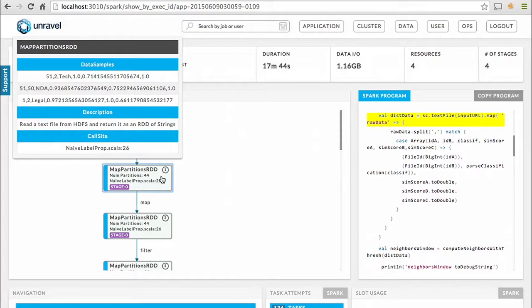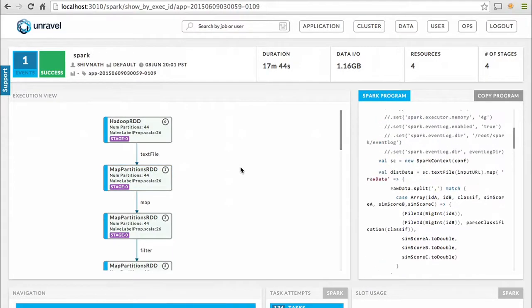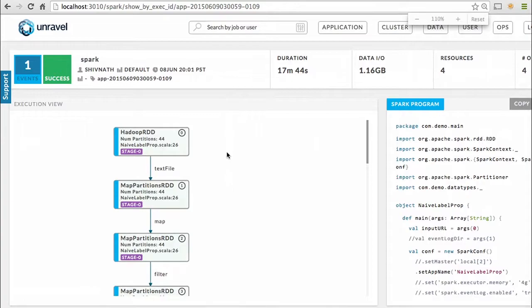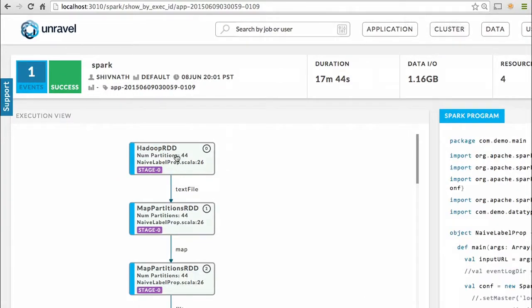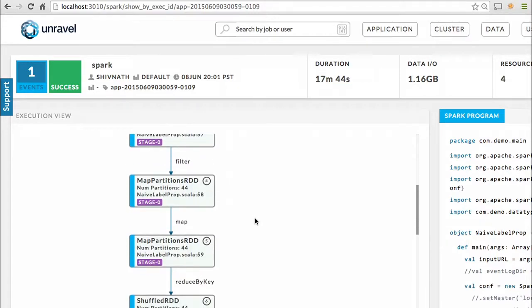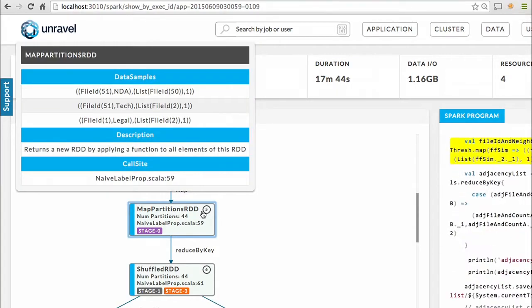This is pretty interesting because keep in mind that the execution of Spark is cut into these stages. If you can see here, maybe I should increase it a little bit. So you can see the tag. So notice how this RDD is part of stage 0. All of these RDDs that are part of stage 0 will be run in a pipeline fashion in one task operating on a partition of the data, right? So it's an interesting execution flow. And while that is happening, we are able to extract a sample of records and show. So the developer is able to debug and understand the data flow, right?